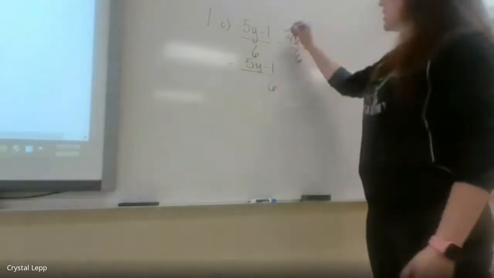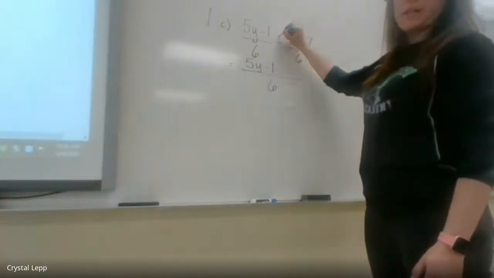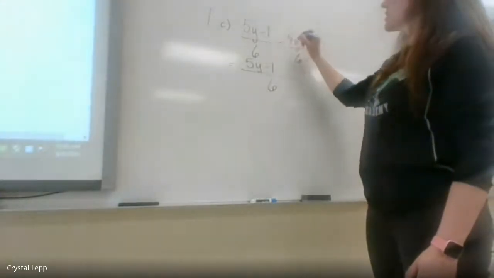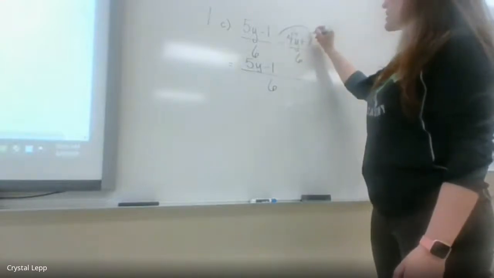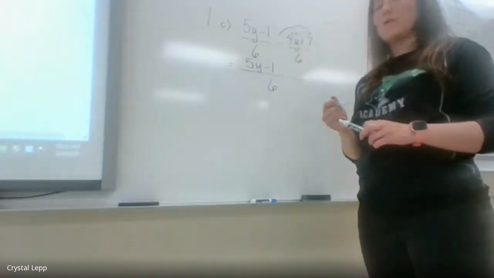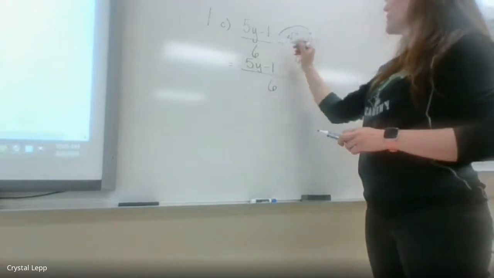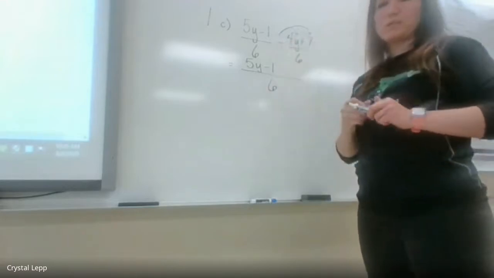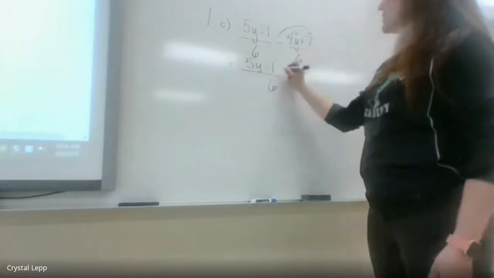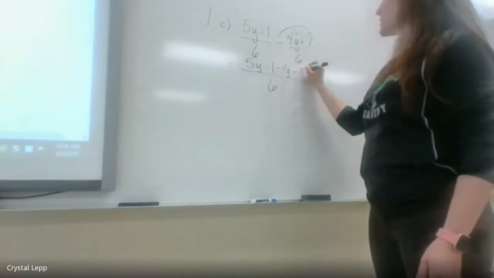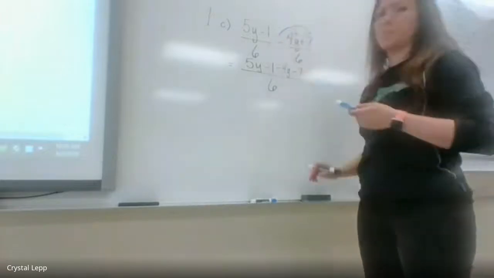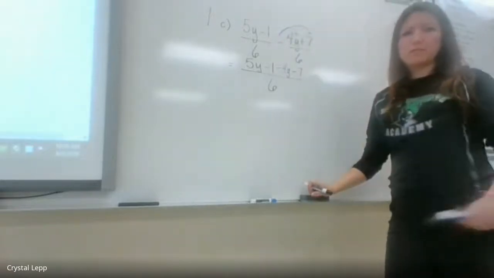So this is a binomial. So this is where all the errors are going to happen. When I'm subtracting a binomial, I have to subtract 4y, and I have to subtract the positive 7. People will just apply the minus to the 4y, but you're actually subtracting 4y and 7. So we're going to get minus 4y minus 7, because you have to subtract the 4y and the positive 7. Okay, so that's where the error happens.